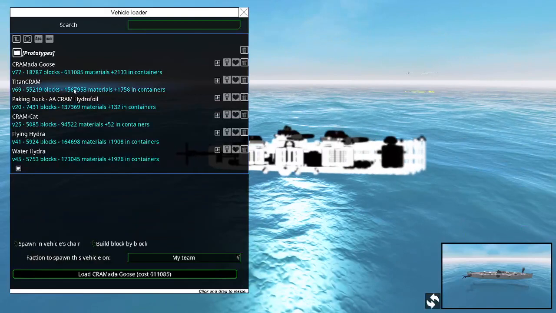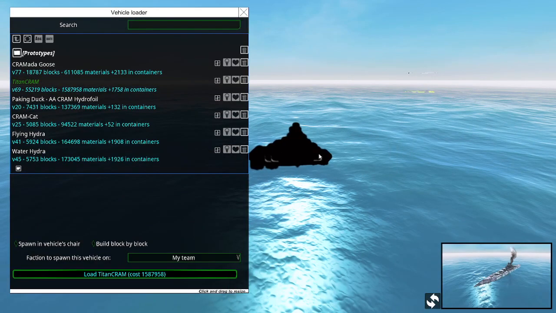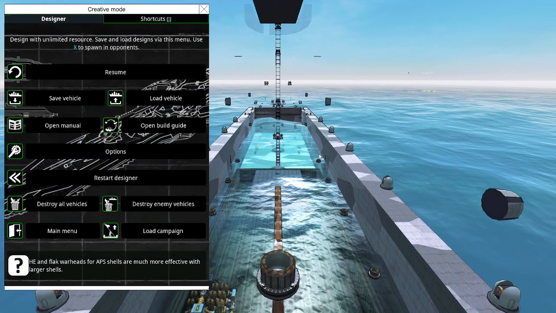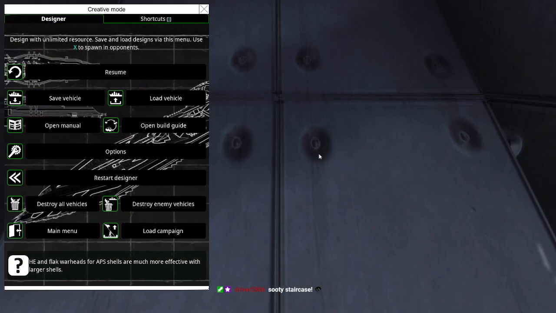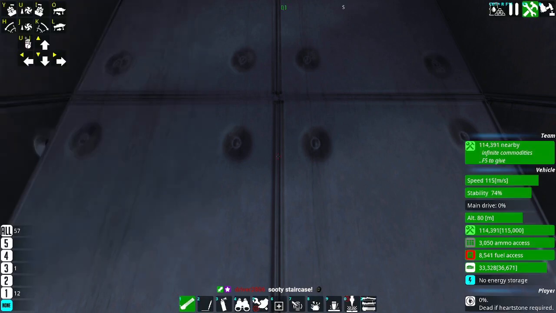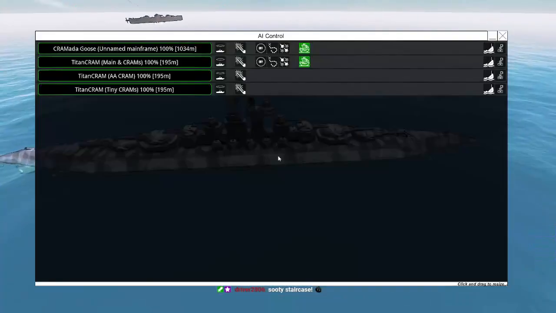Okay, and lastly, I do want to show off the Titan Cram. Hey, thank you, Robot Tabor. Hey, driver's in bed. Yay. Oh, the switchy staircase. Oh, that's precious.